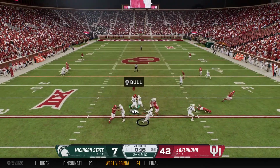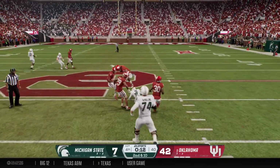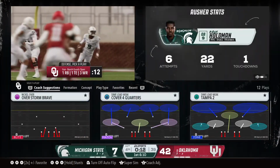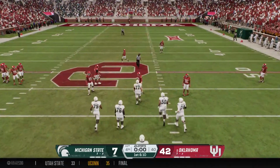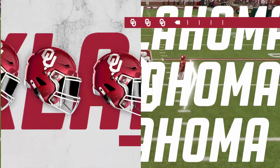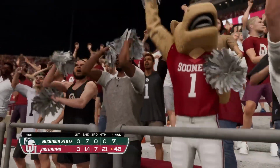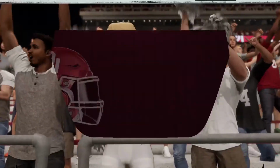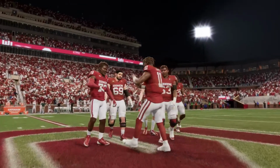Second down, they'll go to the air. Looking to scramble. At the 35, he's got room. He gets the job done, picking up the first down, then getting down. Well, you just get the feeling, too, that if they're going to claw their way back in this game, his legs are going to have to be a factor. What a great job scrambling that time. Nothing open. He didn't panic. He saw some green grass. He was able to get outside, away from the defense, get upfield, pick up the first down. That play is going to help their momentum. They need more scramble plays like that from him.